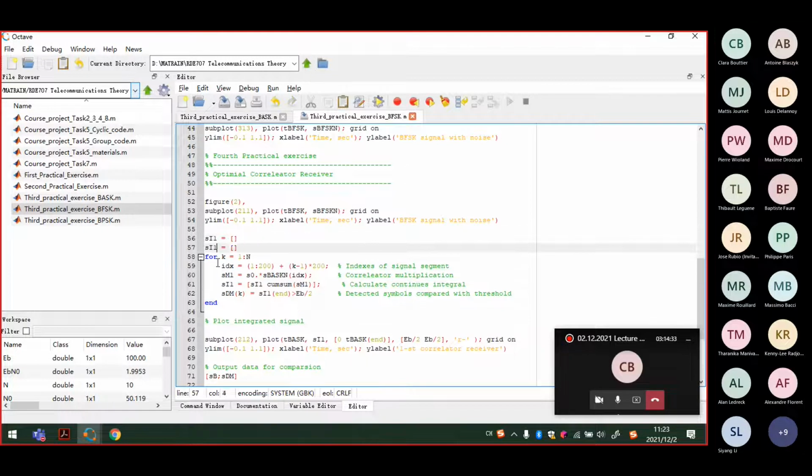This is the 2, because we have 2 different frequencies, and the index will not change. And for the carrier symbol, we have S1 and S2.